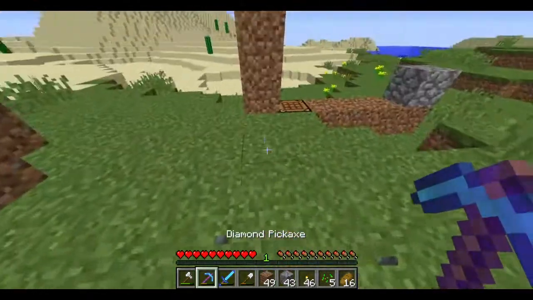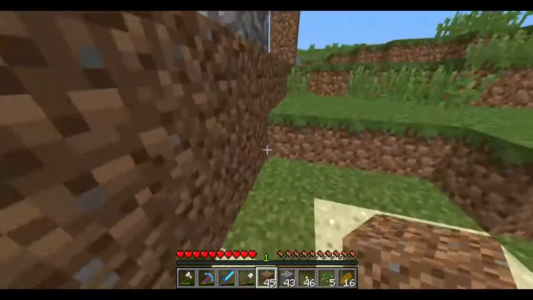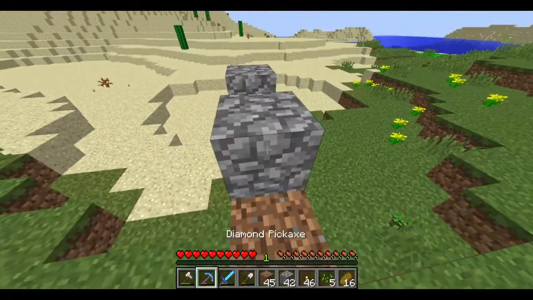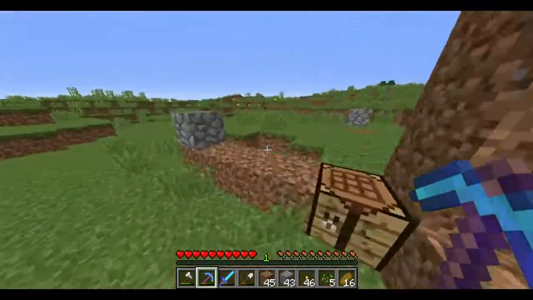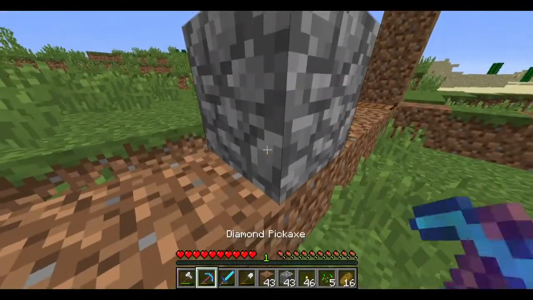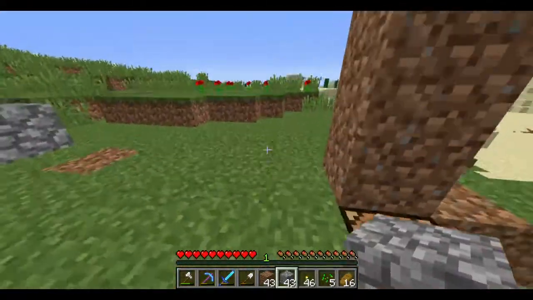So the next few episodes, I'll probably just be making automatic farms, which is kind of cool. Not something I usually do, so I'll probably be using other people's designs, which is fine. I mean, there's the pumpkin and melon one. I know what I want to use. There's a chicken farm I want to make. I want to have a little bit of a tree farm.